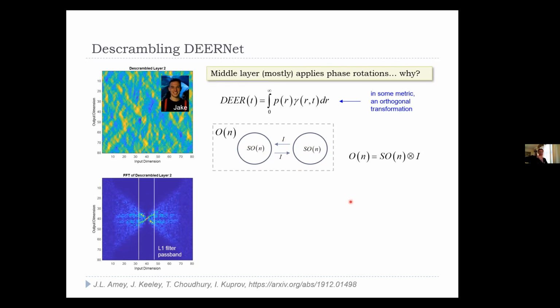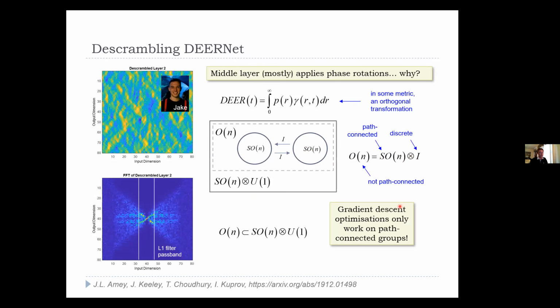And so for any optimization algorithm that is based on continuous optimization, like gradient descent, the transformation that we seek to approximate might be in one of these copies, right? In the copy that contains the unity. And we might just end up randomly starting in that copy, and unless we have a way of moving from one to the other, we'll be stuck. And let's think about what's the nearest supergroup that's actually path connected. So this is SO(N) Kronecker inversion, but the path-connected supergroup for this is actually SO(N) Kronecker phase rotations.